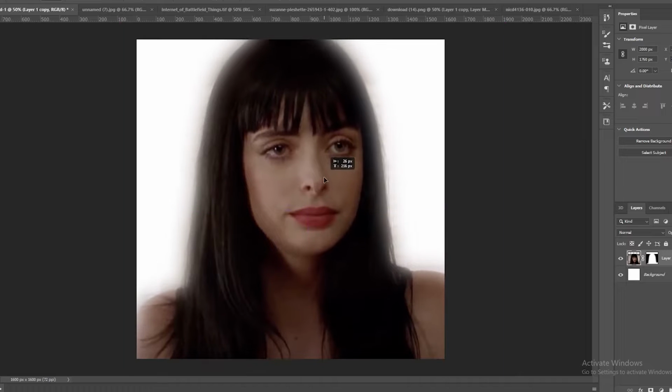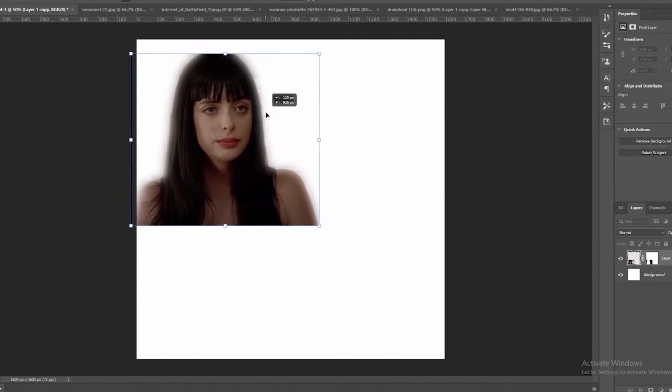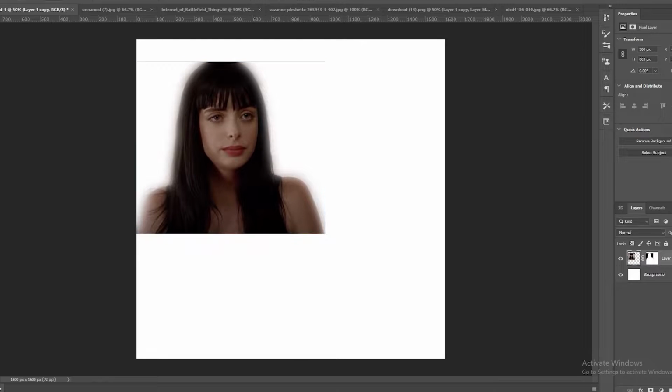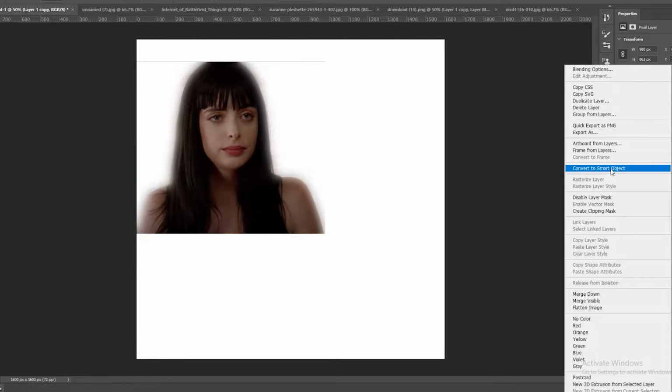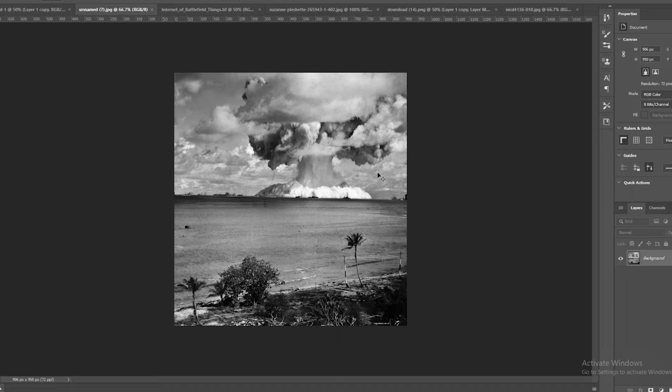And I drag it in. This is too big, too large. Okay, and then I convert to smart object, and then sometimes there's these little edges I want to get rid of because it doesn't look as clean, right? You got these edges here. Her head is cut off at the top, but that doesn't matter. And yeah, so okay, so I have her here, right? Let's just leave her there for now.